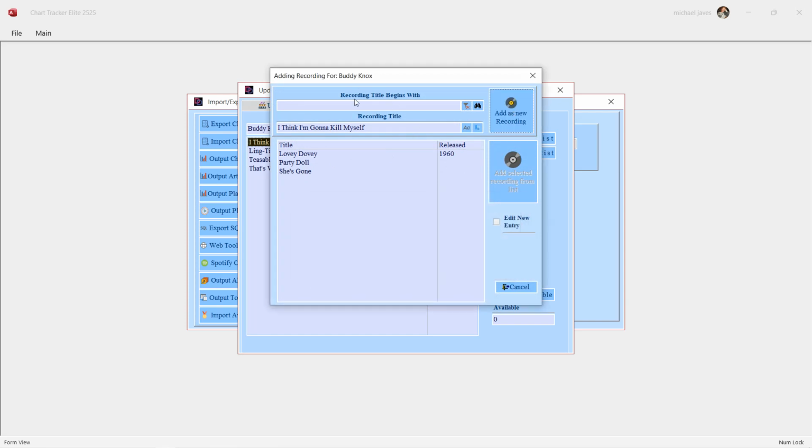See where I've done that, I've got a little search form. This is what I'm going to build for you, so you can actually see it. You notice I've got a number there without dates on them. That's because they weren't in charts, or I haven't actually added chart details for them yet. But it defaults, when I add the chart details, to adding the first entry year into the recorded table.